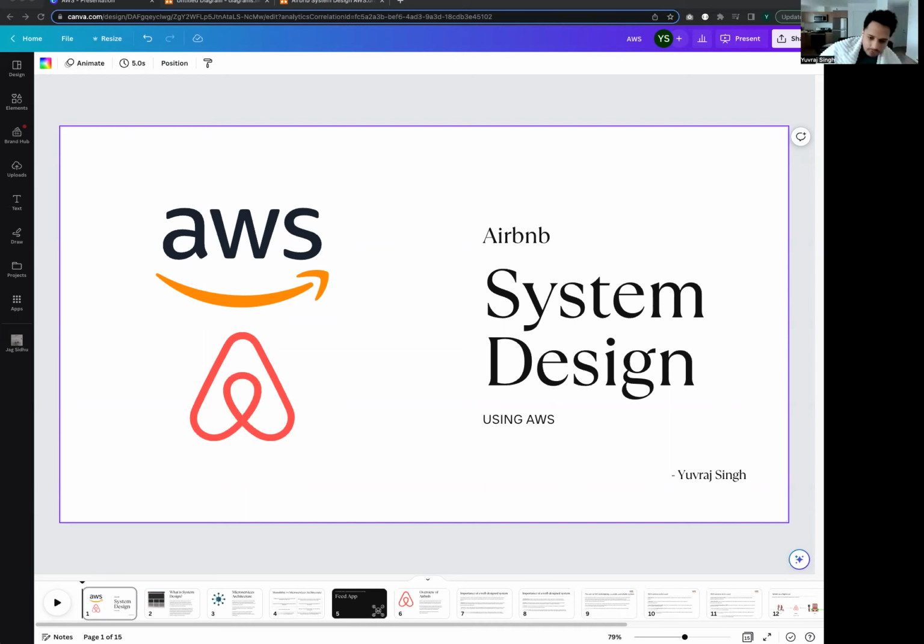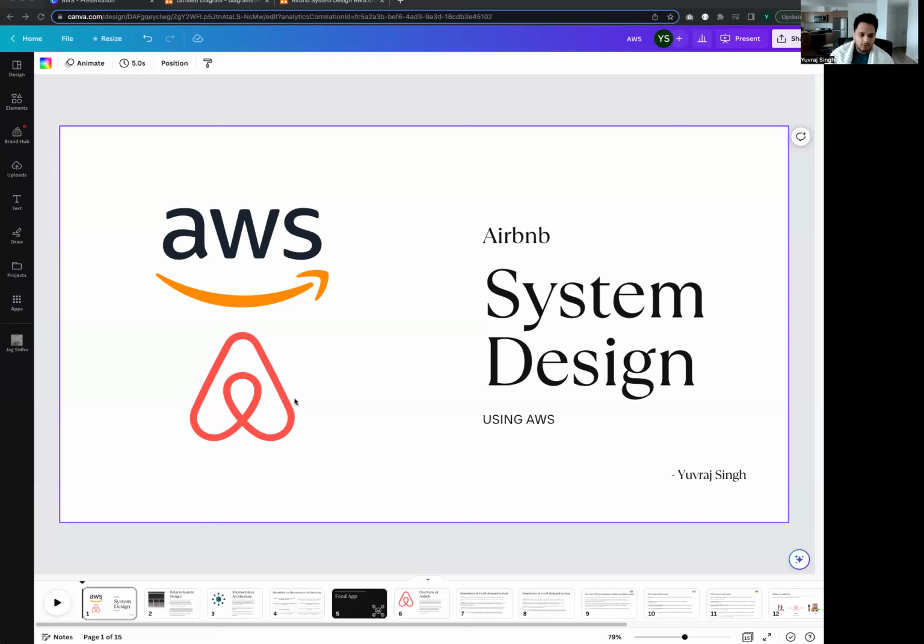Okay, so I'll just give you a brief overview before we jump into this. So today, what we're going to do is design the Airbnb application, how the system design can look like for an Airbnb app, right? How we can make it scalable, more resilient, more having less runtime, high availability, low latency. So these are some technical terms that are used in system design. We'll get over each term once we start designing it.